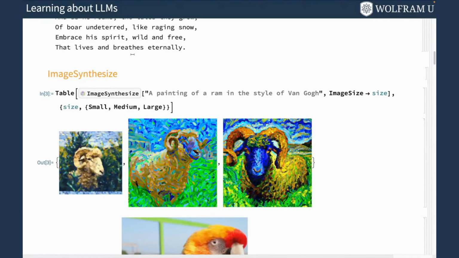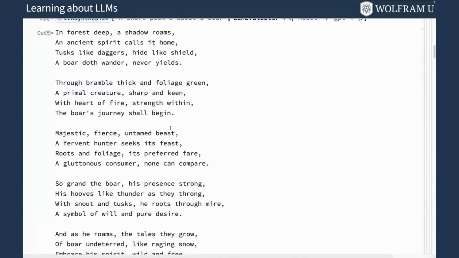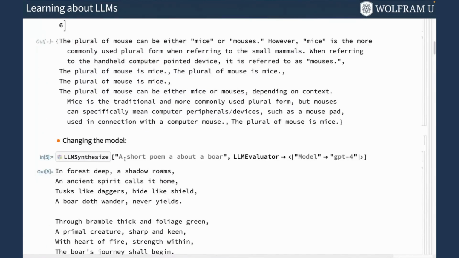Another function within this paclet is ImageSynthesize, which, given a textual prompt, generates an image. In this case it's the DALL-E model, but in the future we also want to add the possibility to change it to other models like Stable Diffusion and Midjourney, and the same for LLMs.